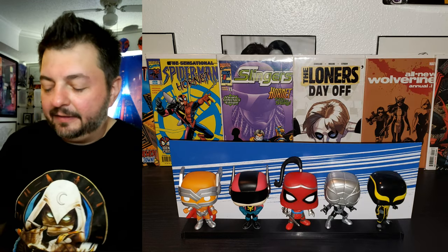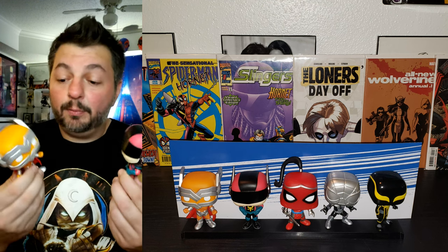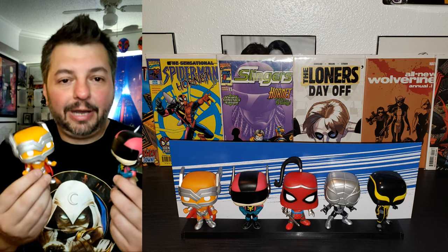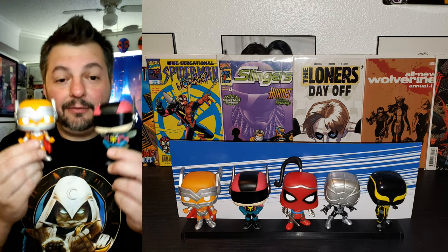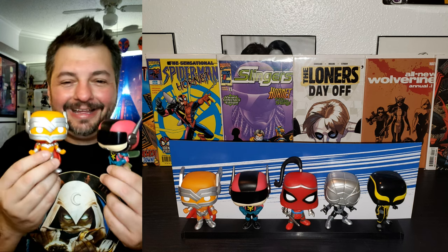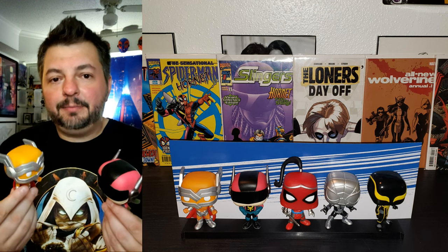I'm so happy that for the 60th anniversary of Spider-Man they made these Funko Pops as Spider-Man variant costumes. It's available on Amazon — I think 50 or 60 bucks for the whole box set. The other three figures are cool, but I really just bought the set for Hornet and Prodigy. When the Dusk toy comes out, it'll be a male body — Peter Parker's version of Dusk — instead of Cassie's female version, though I'd love a Cassie variant at some point.